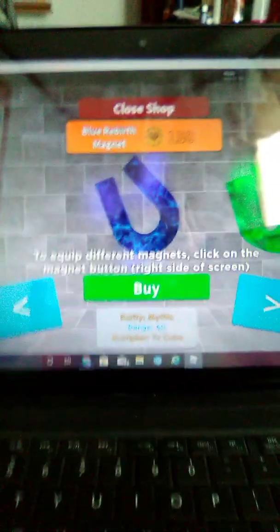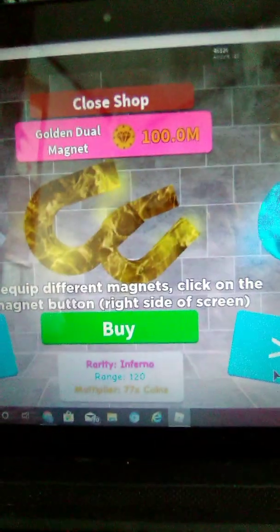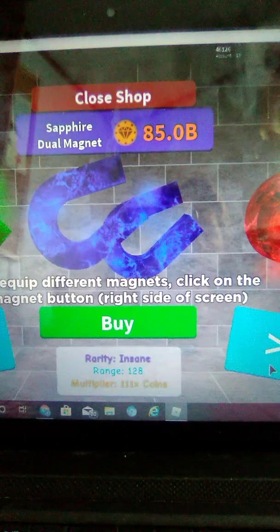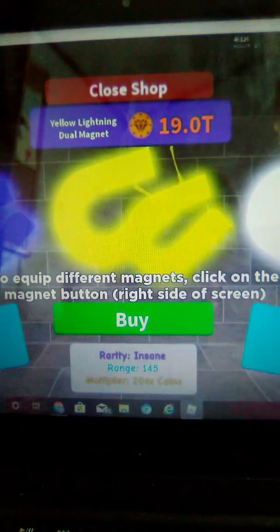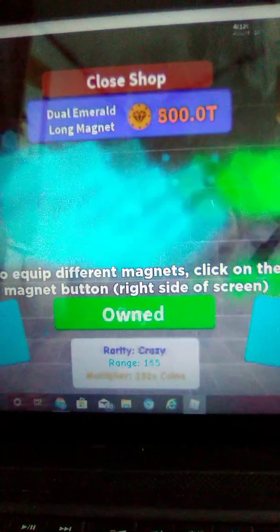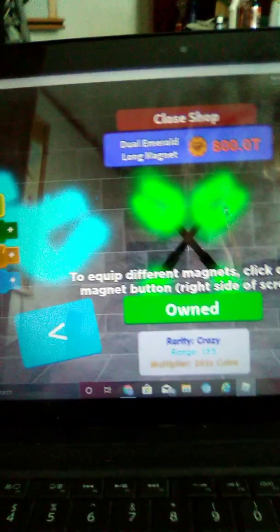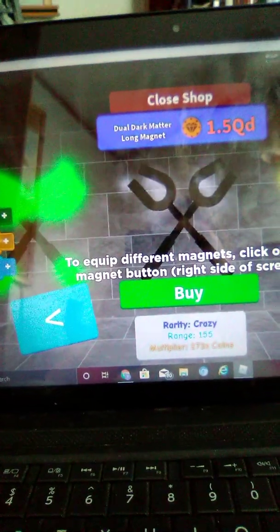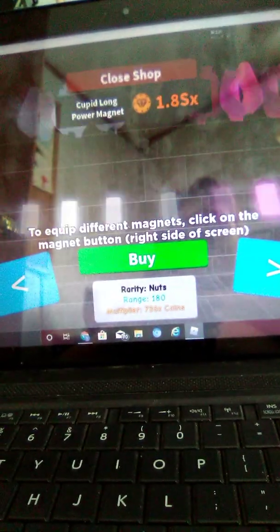Then you move to what? 1K, 6K, 13.5, 37.5, 60K. 100K, 235K. As you can tell, these numbers, they just improve. Let's just give it a minute. I used to have a couple of these. They were really good. But mine are those. 800 trillion. Rebirth coins. That's insane. That one is 1.5 QD. It's godlike. And the max one, the price is insane.